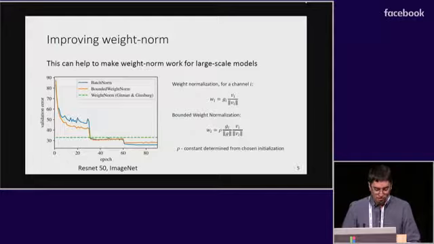One appealing alternative to batch norm is weight normalization, normalizing the weights instead of activations by decoupling their norm from the direction. It is more efficient than batch norm as it requires less computation, and more suitable for many tasks as it has no assumption over the samples in a batch. Unfortunately, weight norm performs much worse than batch norm for large-scale tasks, such as ImageNet. Understanding that the norm of the weights matters, we suggest fixing the weight norm in weight normalization in a manner similar to common initialization heuristics. As you can see in the figure, we were able to improve weight norm substantially in the large-scale setting, where it previously failed to compete with batch norm.